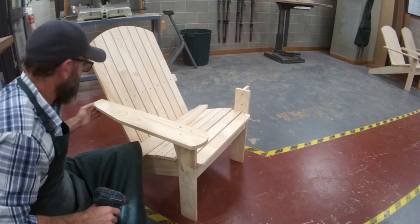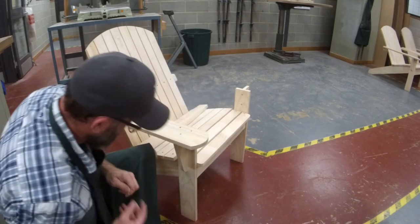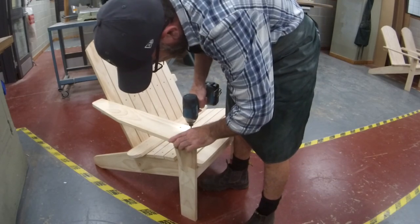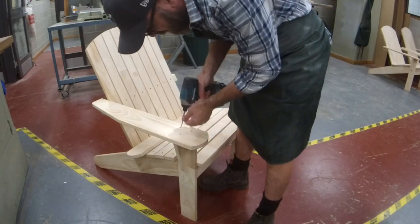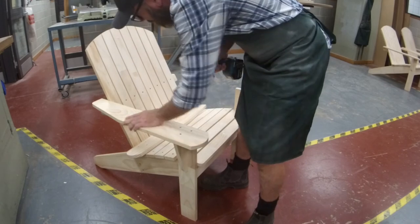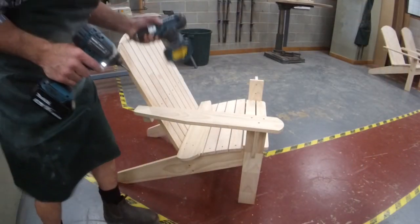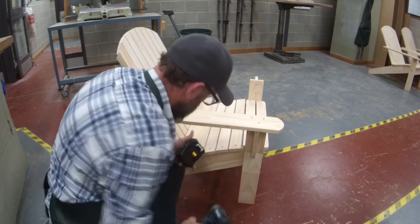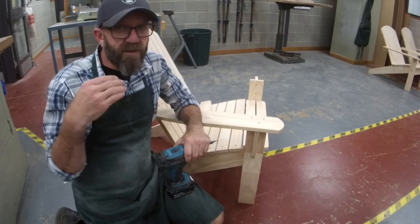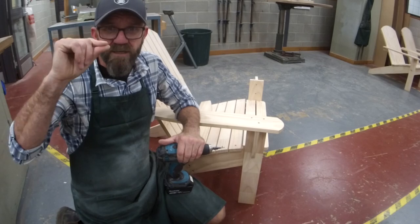I think that's going to work well. Make sure the back's close to where you want it. You can put these two in. Don't bury these screws. These stand out the most. For that one at the back, I would still countersink it. The idea behind countersinking, if you haven't watched the drill demo, is it eliminates any chance our timber's ever going to split. And it makes sure our two timbers bind together tightly.